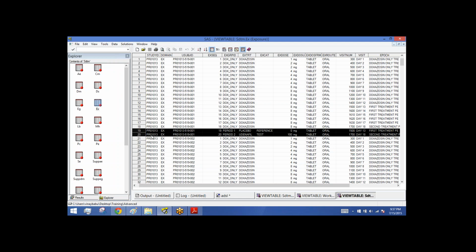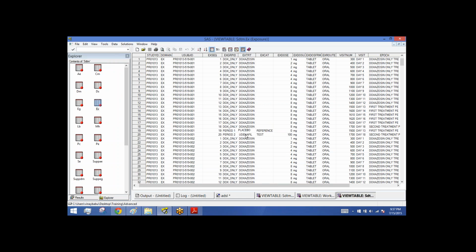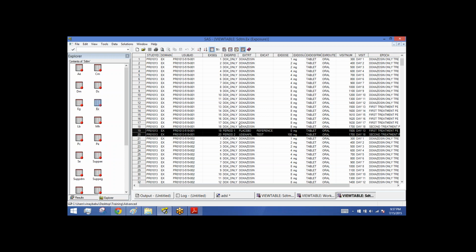I'm only taking these two treatments for each subject. This is subject number 1. I'm taking my treatments placebo and sildenafil because this is my period 1 and period 2, which is nothing but reference and test.